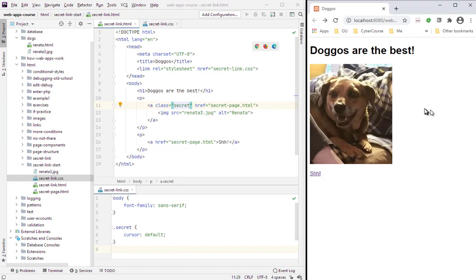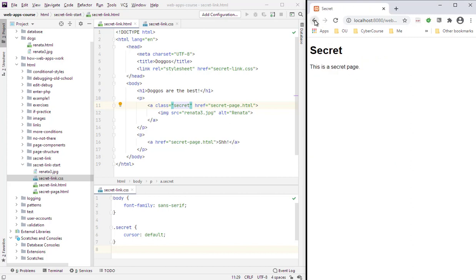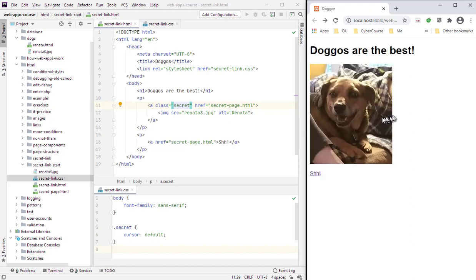Okay. So now I'll move the mouse cursor over here. Oh, look at that. There's no link there, is there? It doesn't look like there's a link over here. Let me click it. Oh, but the link is actually still there. So that's one thing you can do to obfuscate.